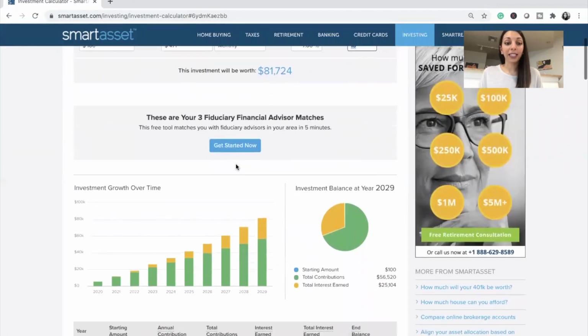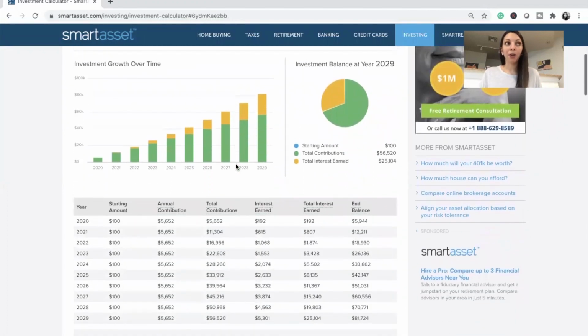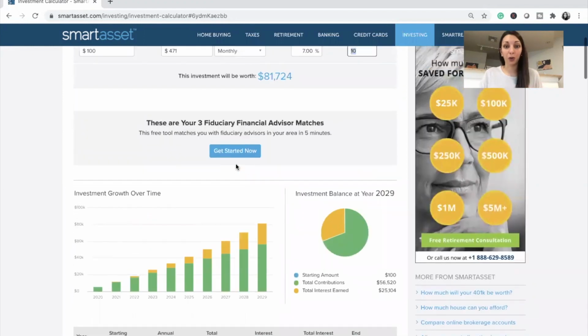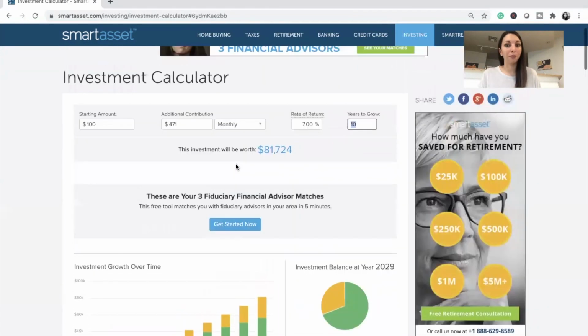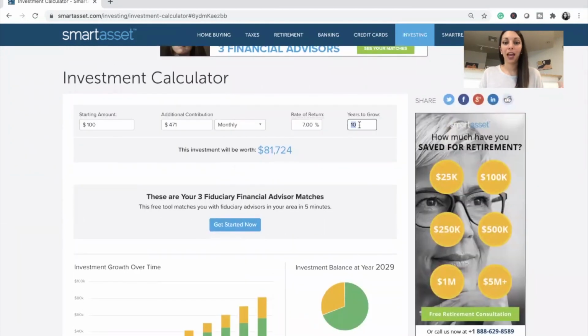So I really like to see this because to me, that's motivating. All this money, remember the calculator showed us taking 20 years to pay off the debt. Instead, it went down to, I think, 6 years. So you would have all this money that's added to your value instead of the credit card companies. So punch these numbers in and see what it looks like for you. And of course, you could change this number to 20 years. Now you have $245,000 20 years from now.